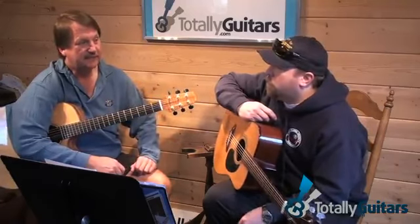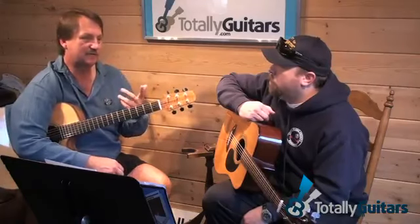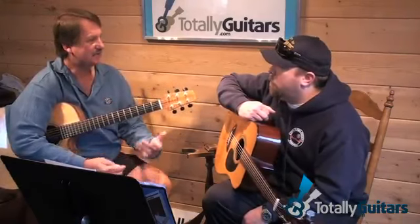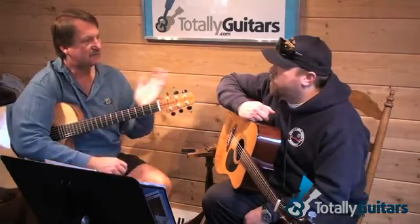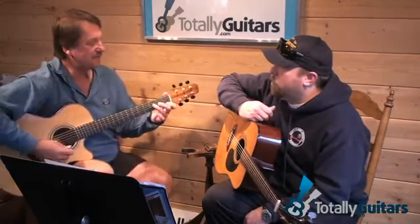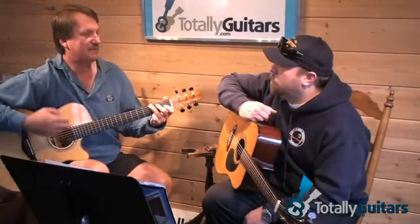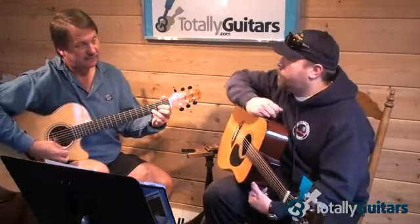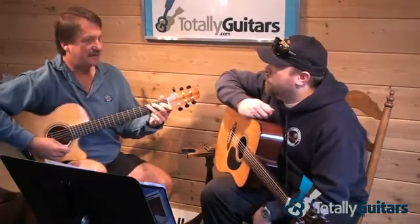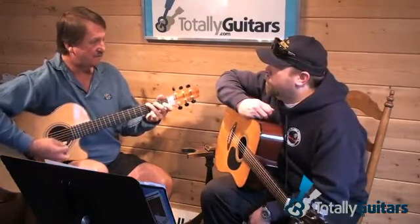There were two four-measure progressions. Each one — the first one started on C, but both of them ended on G. When it got to G, it sounded finished. Even though the first three chords — it never played G until it got to G — which is kind of interesting. From hearing this, it's finished. And even if it goes in a different order, that sounds finished. If I do this, it's still not finished — it is now.